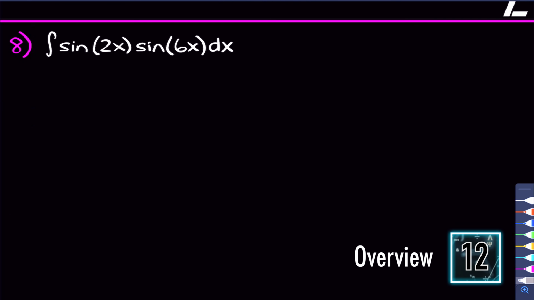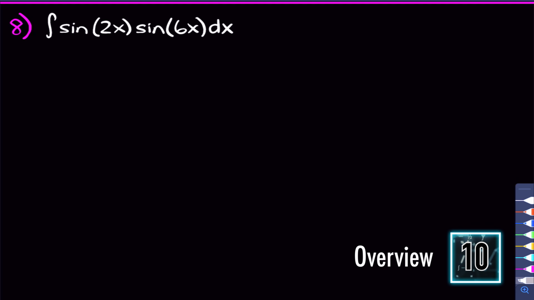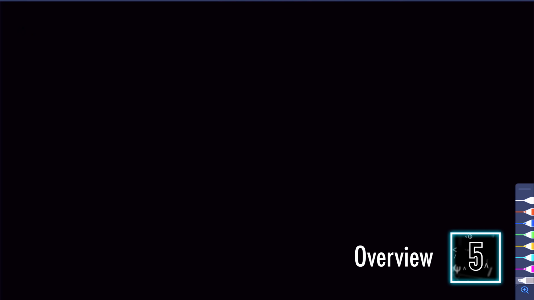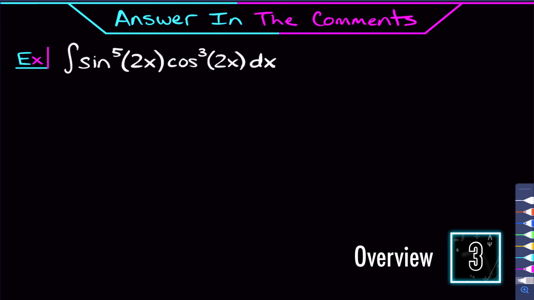And then in the last problem, we'll have an integral where we have two trig functions being multiplied together, but they have different angles. So we'll go through all of that, and then I'll give you a problem to try and answer in the comments, and by that point, it should honestly be breezy.